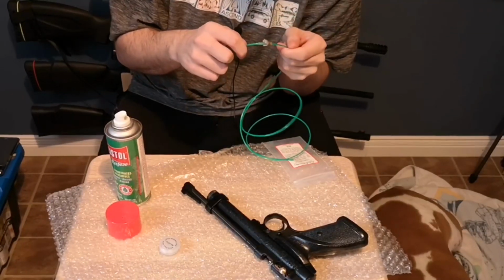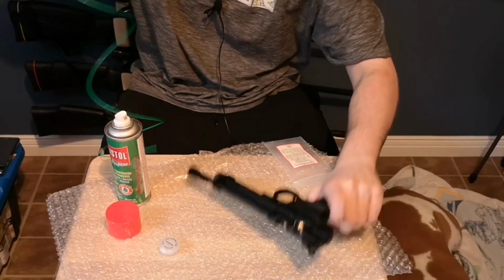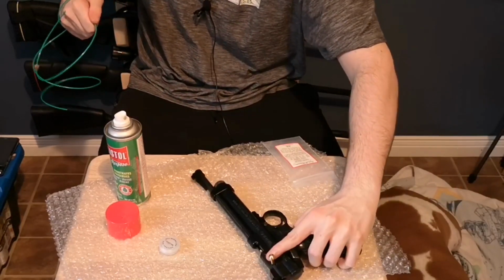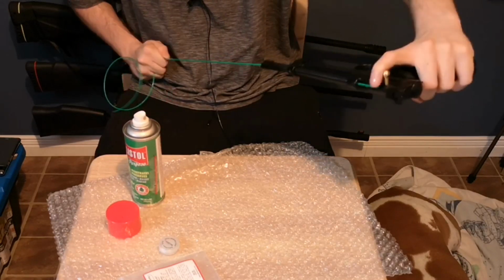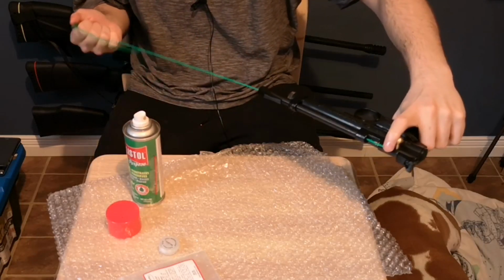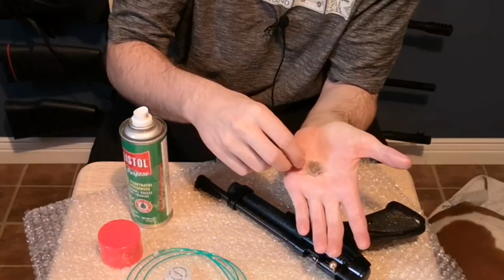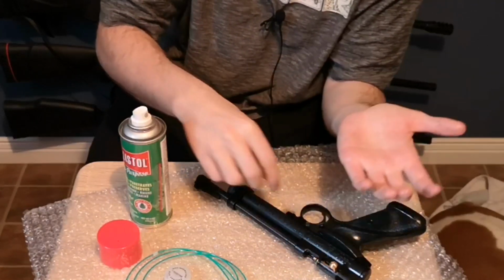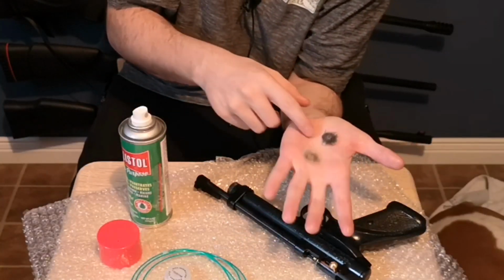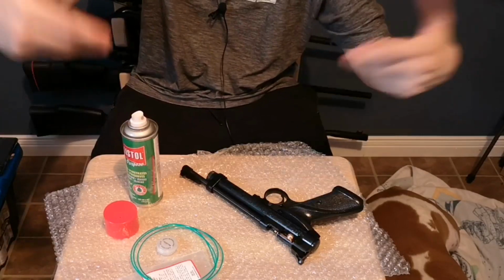It is starting to get better, but not that much. I think I will start doing 2 passes by side of patches. Make sure that it is well aligned in there before pulling. Do not mess anything up. So this is what we got on the third patch after 2 passes on each side. Just starting to get a bit cleaner. This is the first one and the third one. I will do another one with oil, but it might be the last one. We will see.